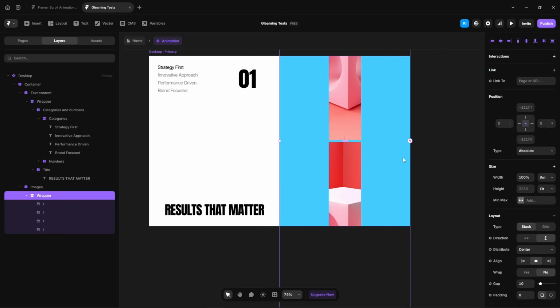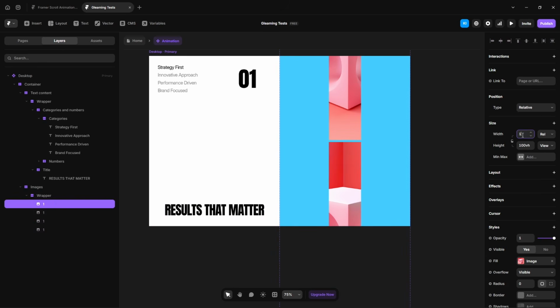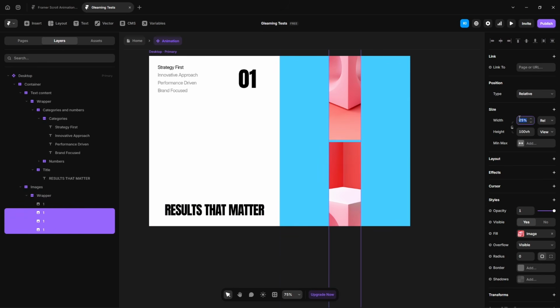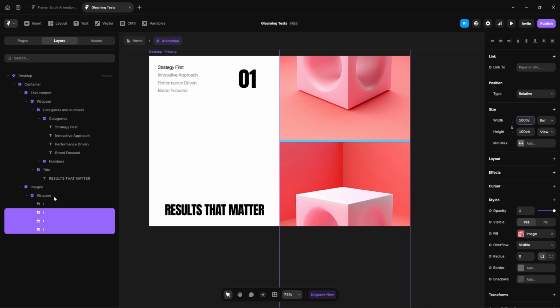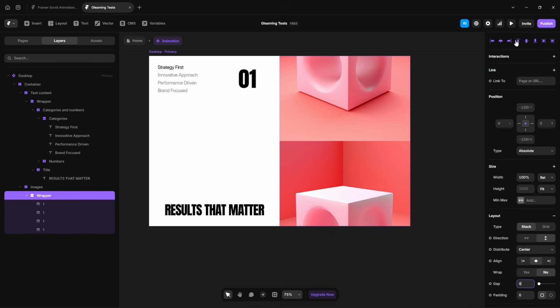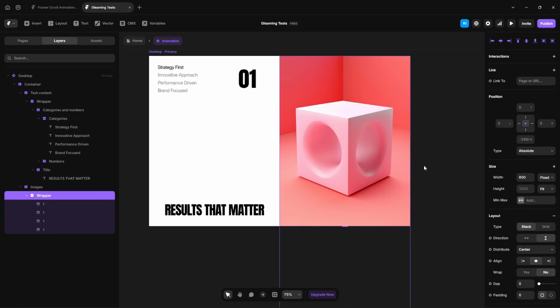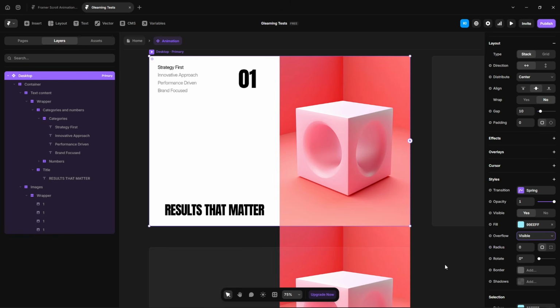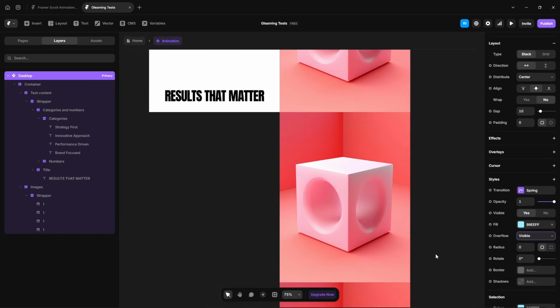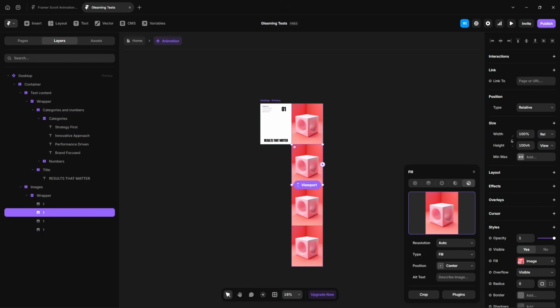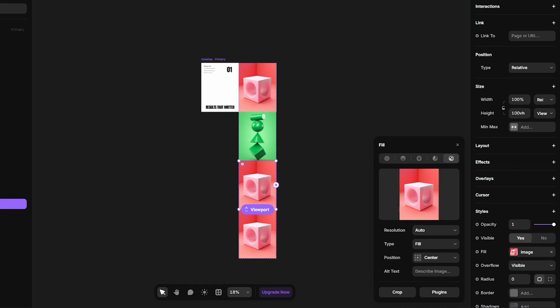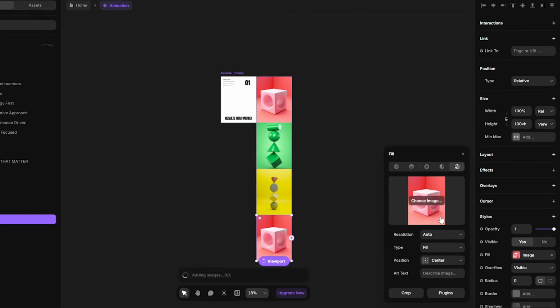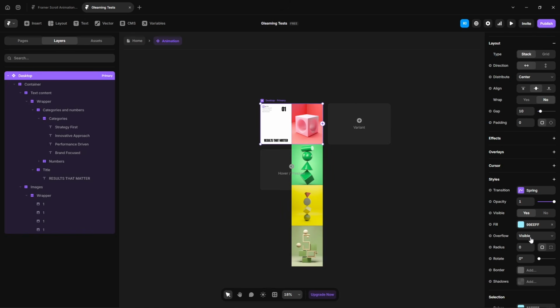Sometimes when we add a stack, the child layer's position can shift, so make sure to adjust it accordingly. Click here, make it 100%, select these 3, 100%, and then click here, remove the gap and align it top, unpin it like this. But we can't see the images now, so you can simply click this desktop, scroll down, overflow, make it visible for now, and when we change our images, we will set it to clip again. Click here, image, upload our second image, then make it clip again.